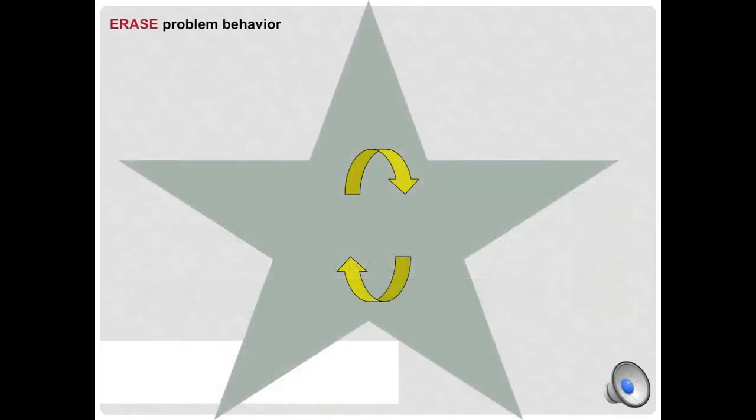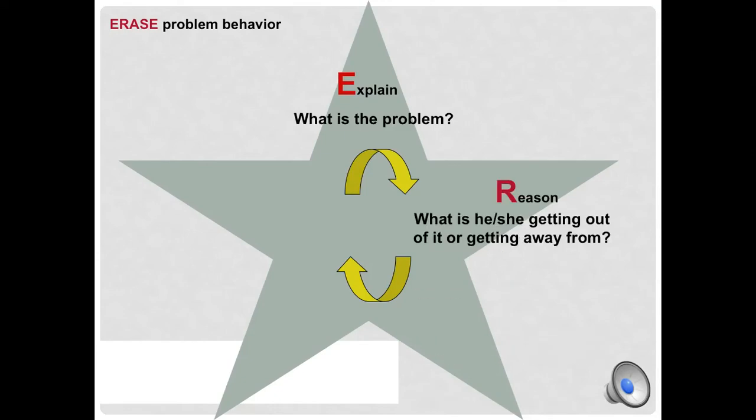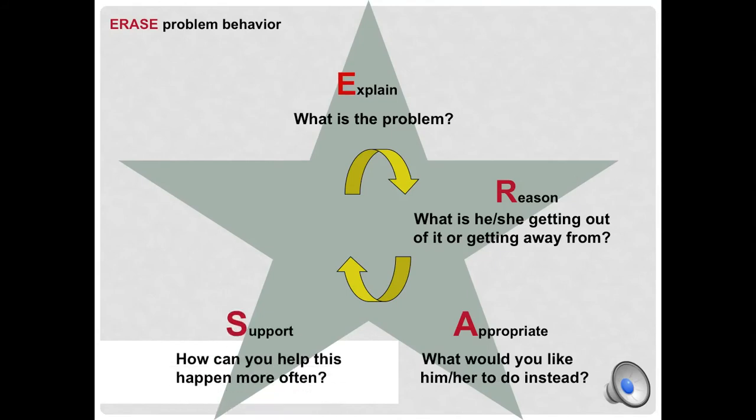This is a RACE problem behavior guided practice activity for week 4, and there are 2 parts to it. The first part is a PowerPoint presentation, and then we'll move into the Word document that you're going to complete. RACE is an acronym, and it stands for the different steps involved in completing the activity. These are the different components to it.